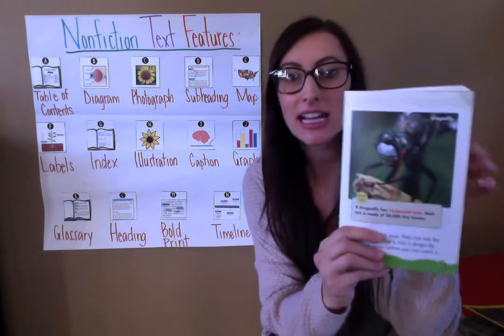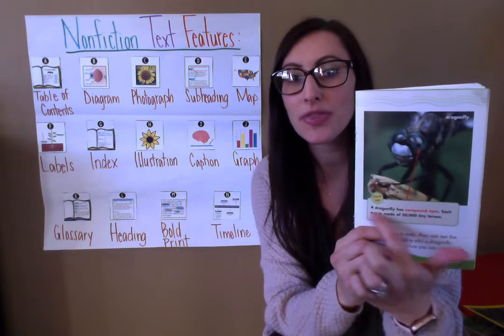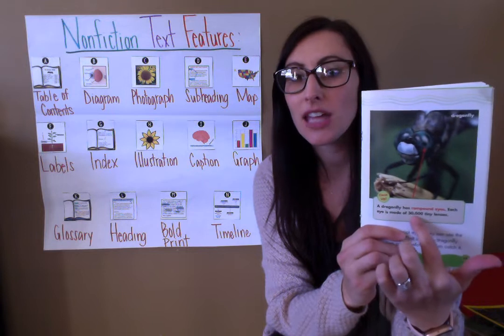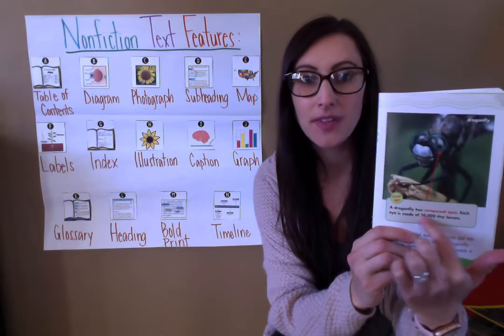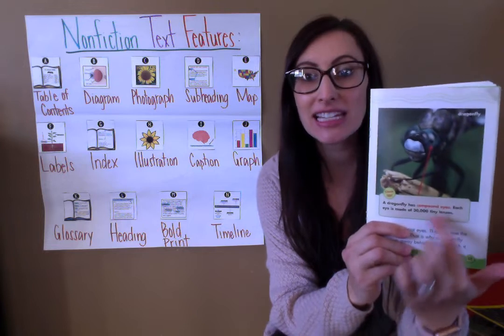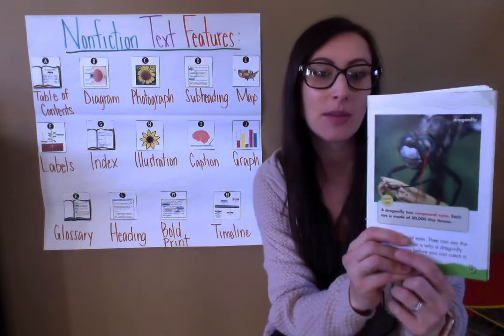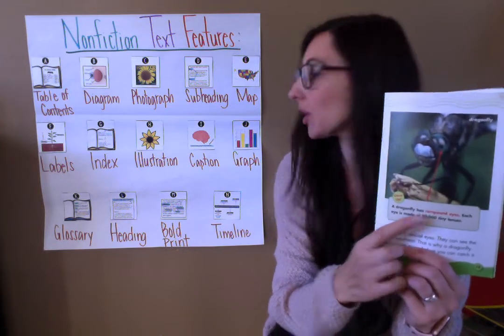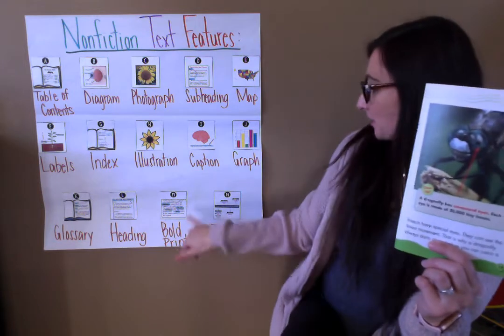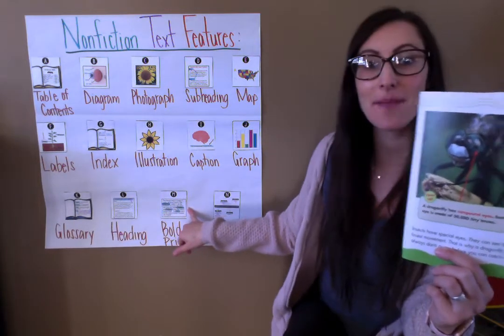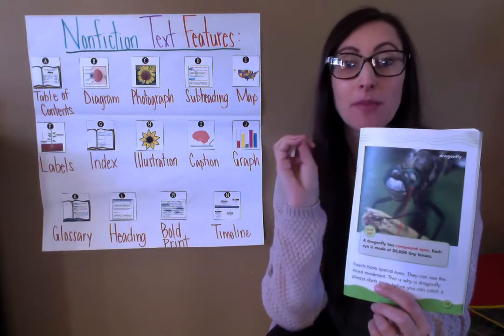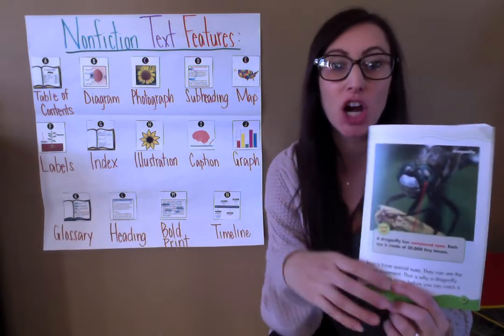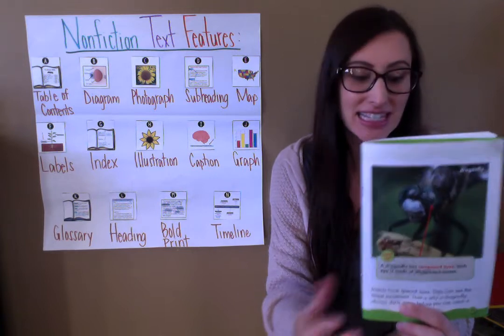And if you can see in this book, do you see how these words are all black? But then right here, these compound eyes, this is red. They did that red for a reason. Usually in stories it's going to be black, but they did this for a reason. And we're going to skip down here to M. That's called bold print. When they make it a little bit brighter, maybe a different color, they make it darker, so the word really sticks out.